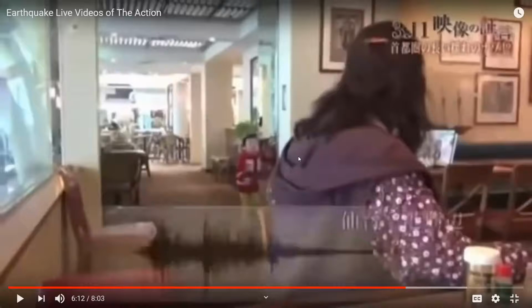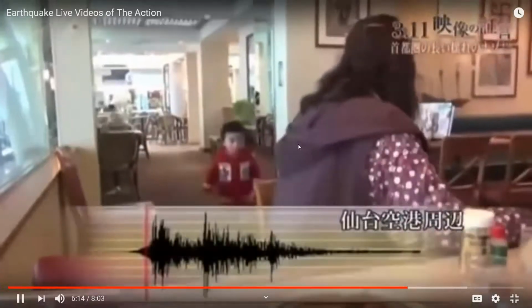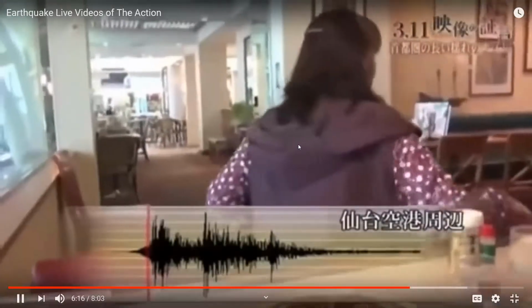So here's an even better example, more dramatic. So here come the P waves, those first waves. Then we'll see the S waves come, and you'll see a lot more shaking. And then we'll see the L waves, and you'll see just how intense those are. So here are the P waves, just kind of like, it's shaking a little bit, right? Here come the S waves, secondary waves. How much more intense that is.